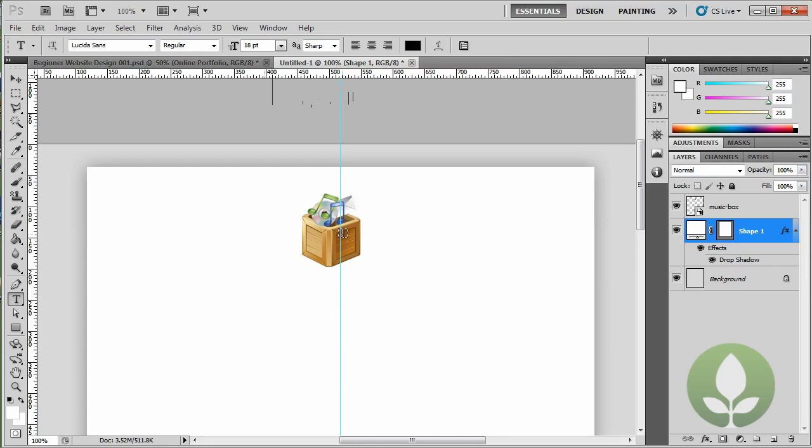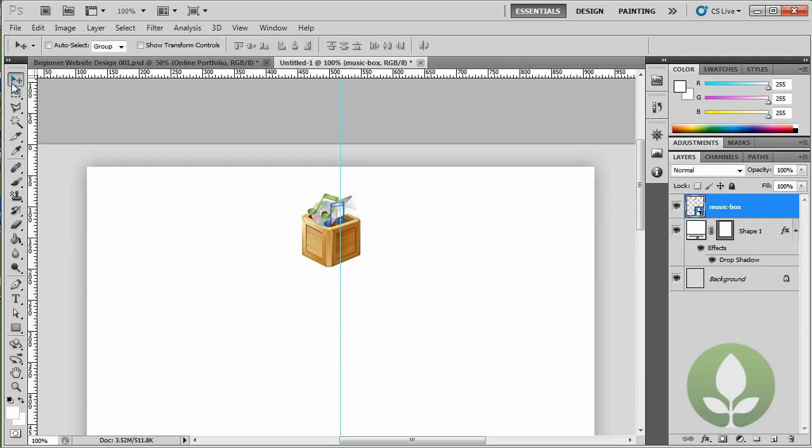And I can see that my box is not quite there. So if I click on my box, click on the Move tool, which is on the top left hand corner, and then I can move this directly in the middle. Now, did you see how that snapped? That's going to be something that's very, very useful, and it allows you to make things look a lot more professional. Right, next thing we need to do is the text.